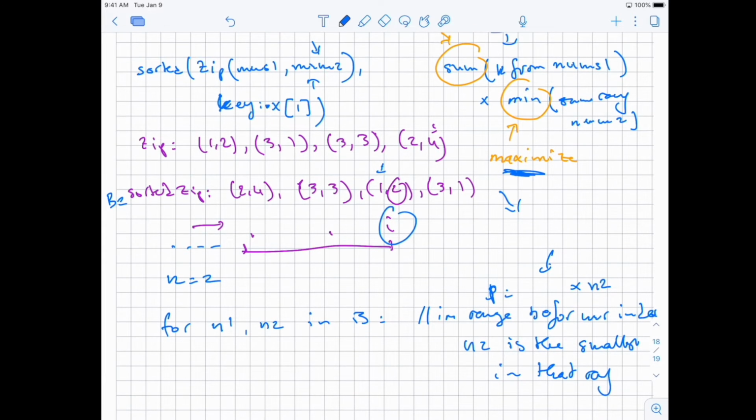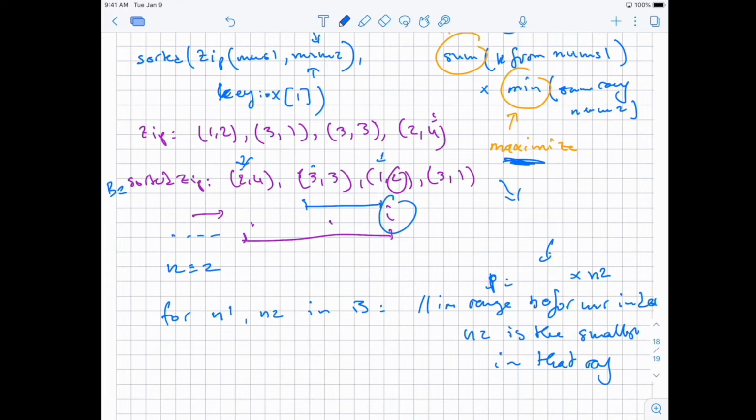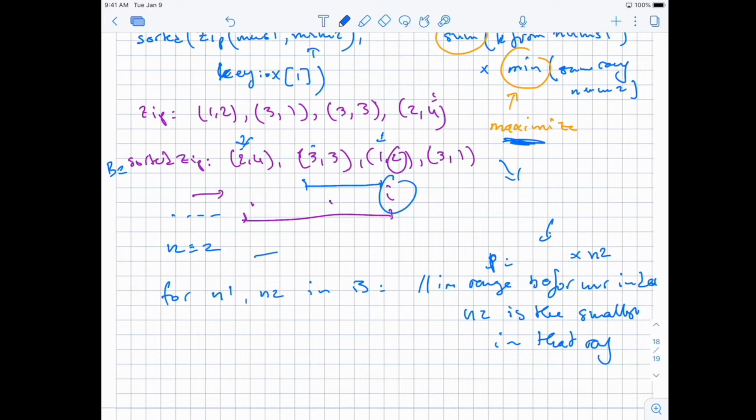We want to maximize the sum, so it makes sense to remove the smallest element each time. Which one is the smallest element between these two? It's this one. So we know we should take this range if k was equal to 2. And what does this tell you? Each time we are looking at a range, we want to extract the smallest from the numbers up to I in nums1, so that we can maximize the sum. And so that tells you we need to use a heap.